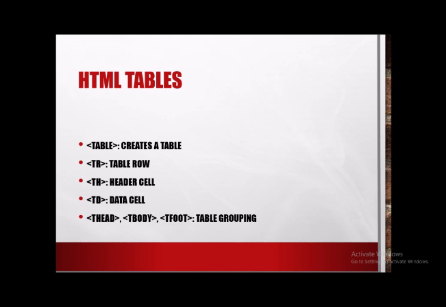It's also fair to note that when you're filling up a table in HTML, we fill it by cells. We start from the first row to the next row, and each row is filled by data cells. You know what a data cell is? If you look at an Excel page, all those boxes are called cells. So when you fill up a table in HTML, you fill it cell by cell, row by row. After the first row, you move on to the next row. You can't fill it in column form; you have to complete a row, then go to the next row, then the next.